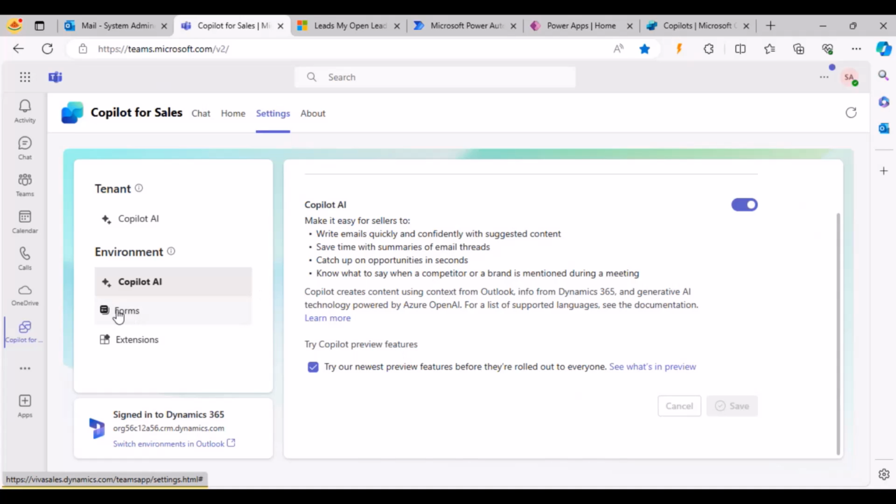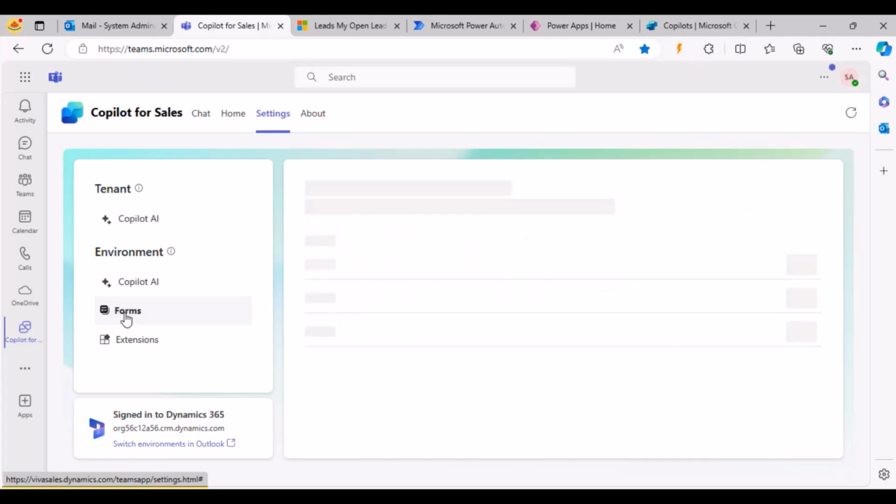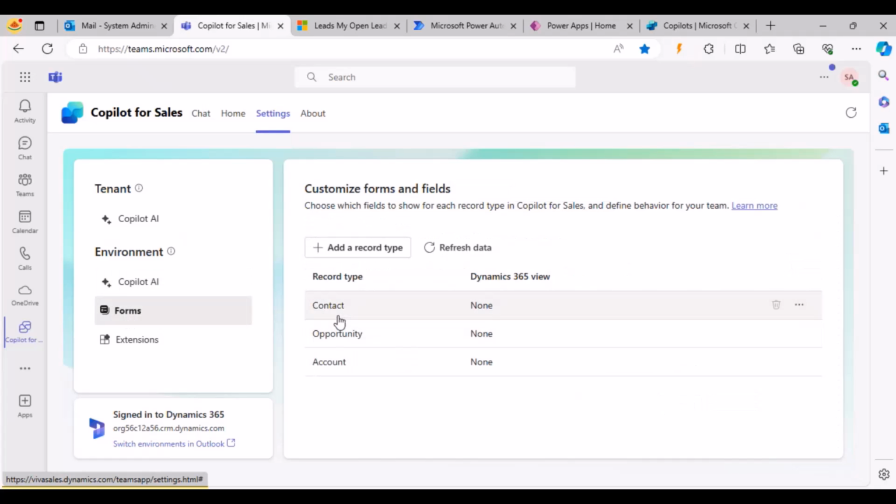And then you have this option here that is called Forms. In this option, you will see the different entities, or tables, that you can use and relate records to within Outlook. By default, these are the options: contact, opportunity, and account, okay?